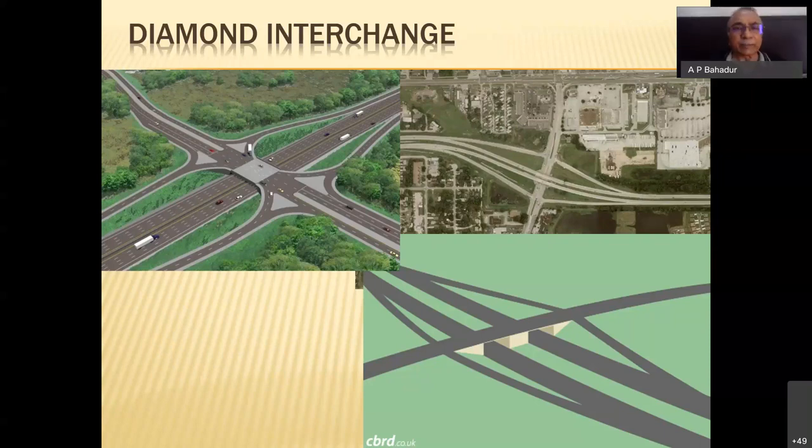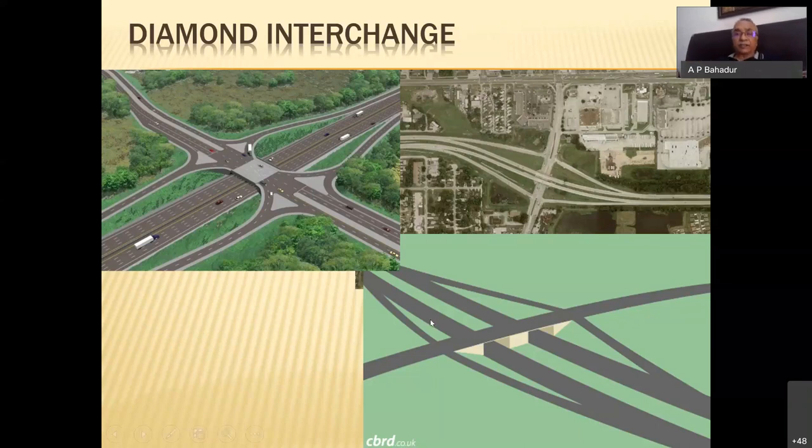Another important point to keep in mind, which I do not know why most of our professionals are not adopting, is that expressways world over are normally built on the level ground, and the side roads are taken on the elevated one. It has distinct advantages, particularly from the environmental point of view. It causes less pollution, especially noise pollution on the abutting properties. And secondly, it is less expensive.